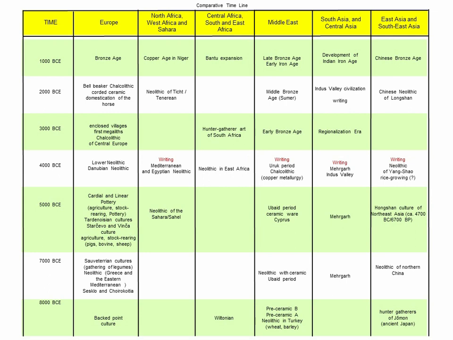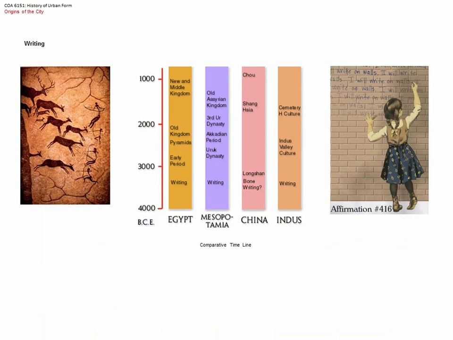and move it forward, we see that writing comes in independently sometime around 6,000 years before the present. And it occurs independently and simultaneously in the Mediterranean world, in Egypt, in Mesopotamia, as well as in China. Now, writing, I would argue, the impulse to record is human, very human, and very old.